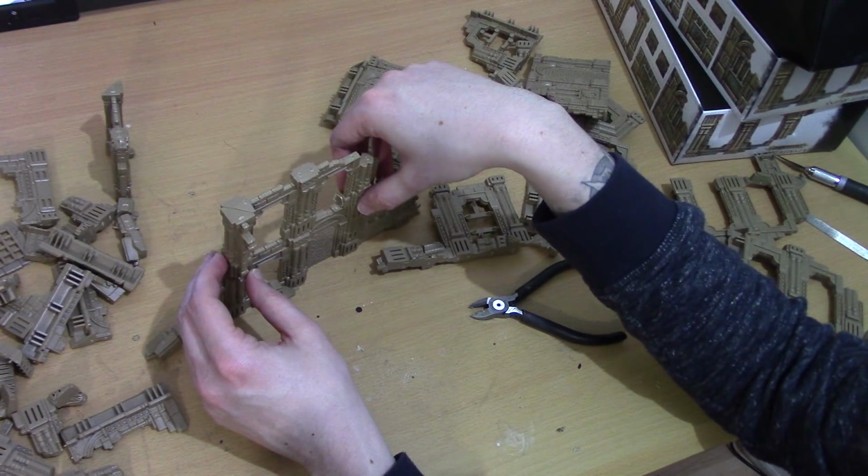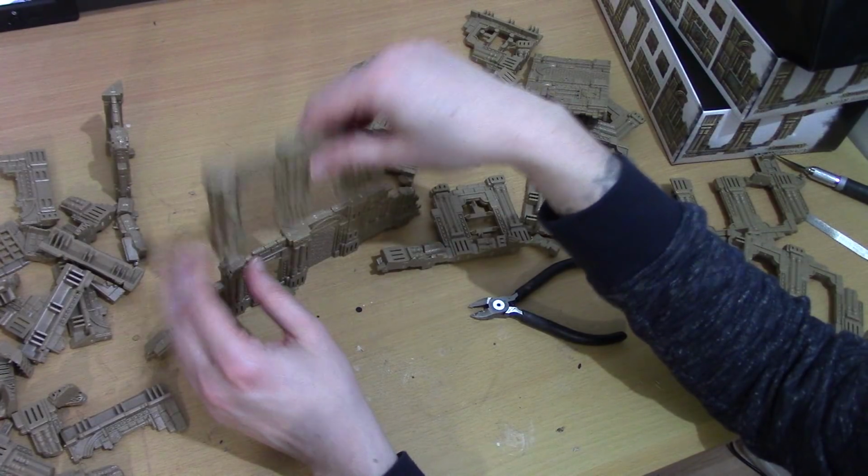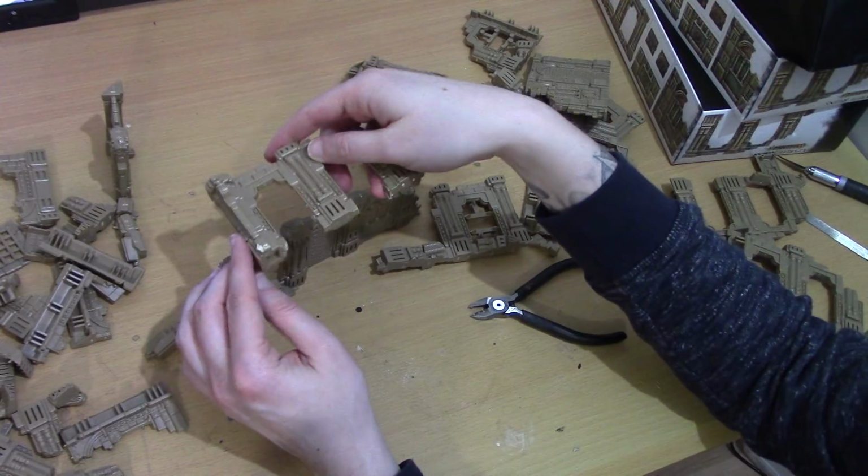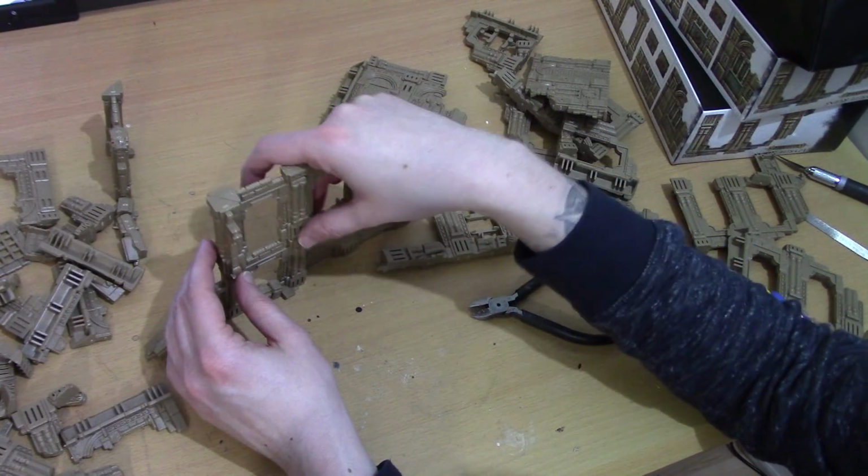And that should just sit on there. Got to file away these little rubbish bits there, and that should hopefully let this sit on a lot nicer.